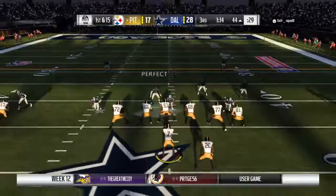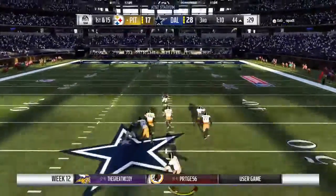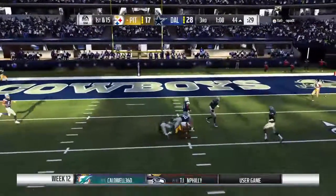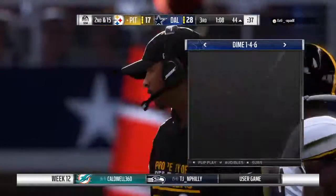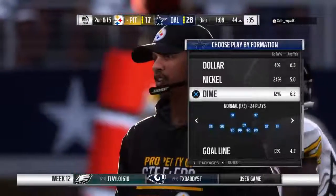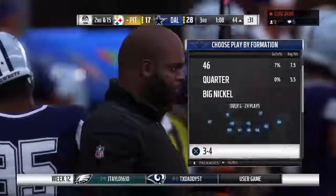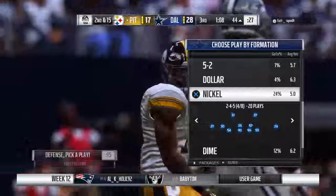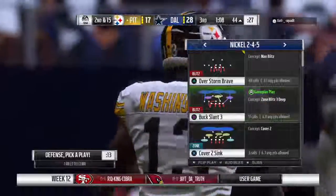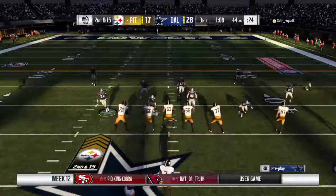On play action, now Keenum. He's going to let this go deep, back over the middle. And it pops free. The collision there jarred the ball loose and brings up second down. They went with a dime look on defense. 2 extra defensive backs on the field and covered up essentially every blade of grass. That allowed them to disrupt the play. So they'll come up after the incompletion for second down.